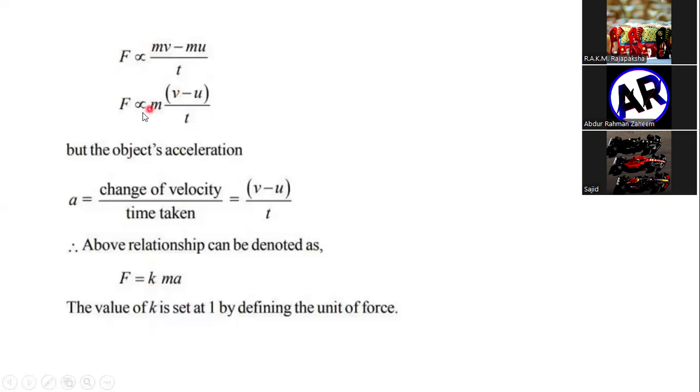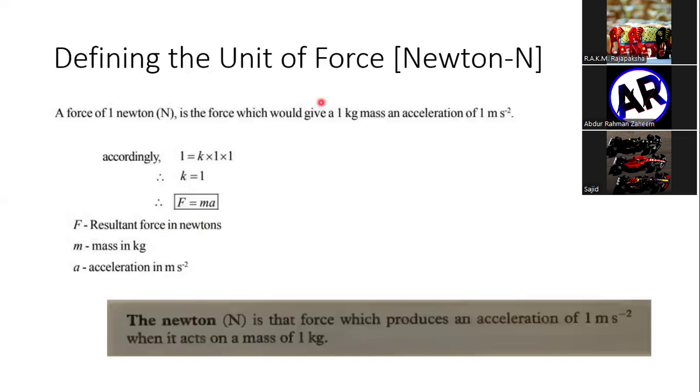To remove this proportional term, you should always multiply the equation by a constant, a known constant. However, in this case, I have to take it as 1, right? So it becomes F is equal to MA, the mostly used equation when it comes to the force law lesson, Newton's second law.